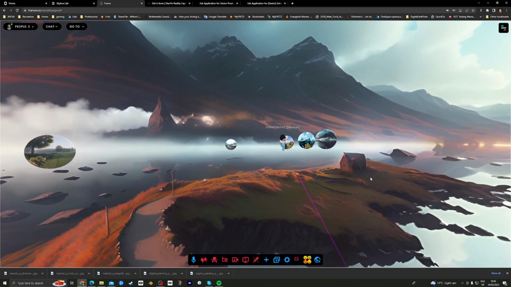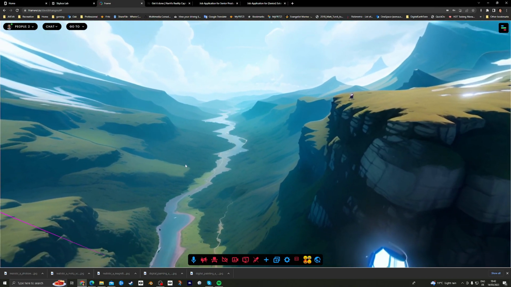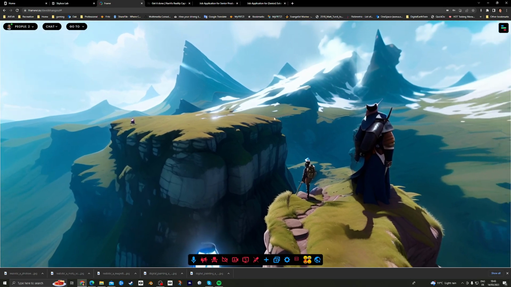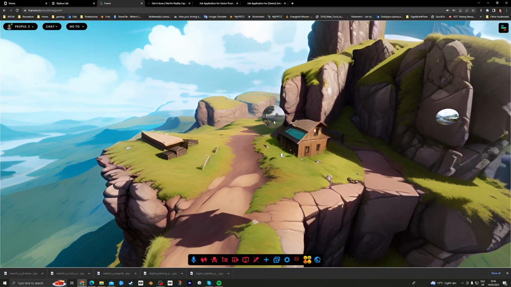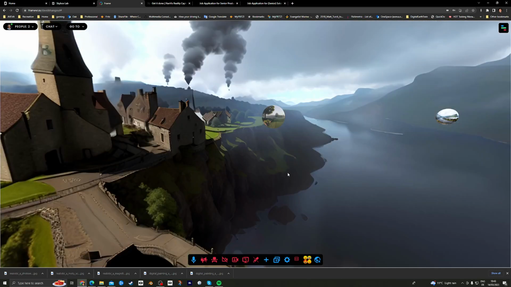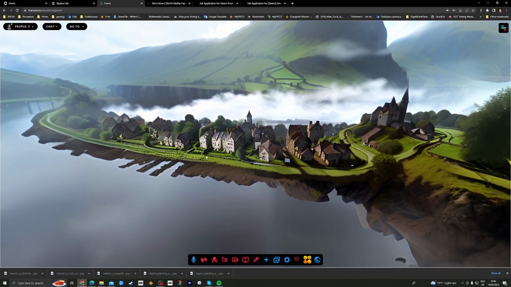I think that was a fantasy style. Oh, sorry, this one was fantasy style. Beautiful view down a valley with a glacial landscape in Scotland. Sorry, that was that one. This is a more photorealistic one. And you can see that machine learning is just trying to make something that looks like a village here.